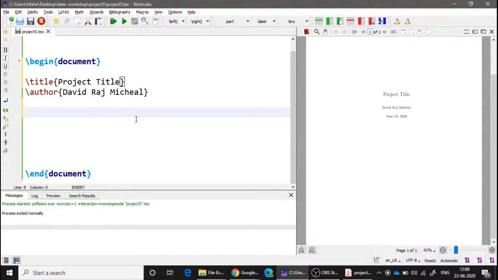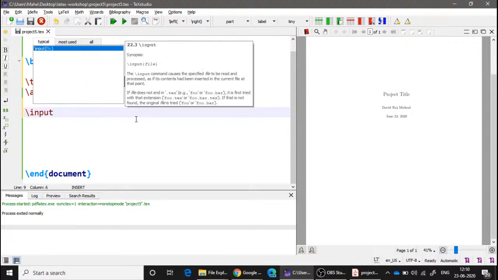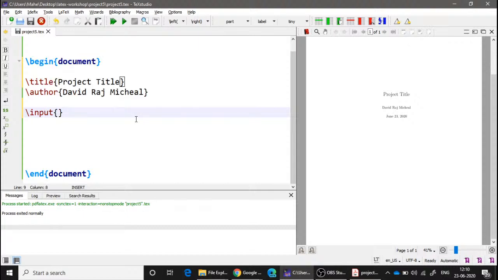It is so simple. Type a command with me, that is input. So backslash input and then put a curly brace. Inside the curly brace, we are actually in the project number 5.